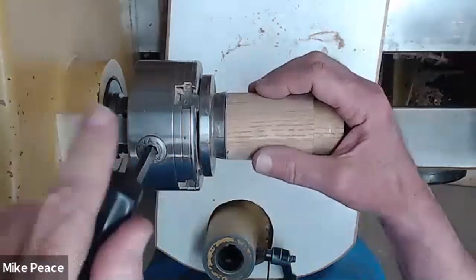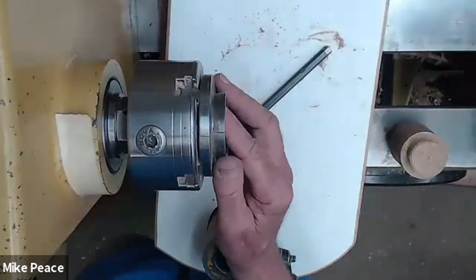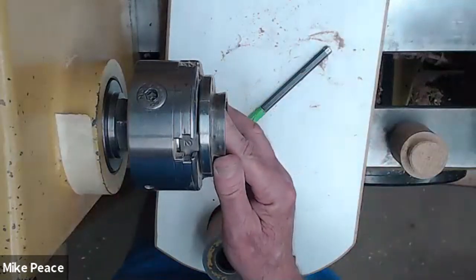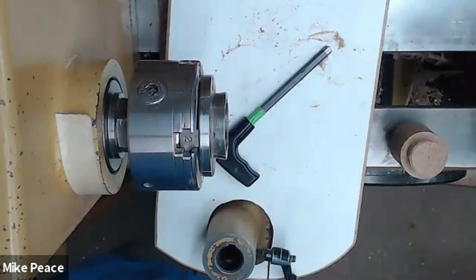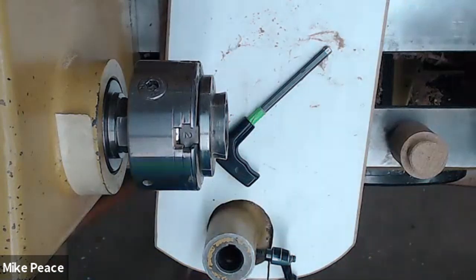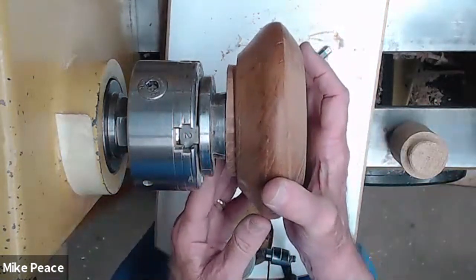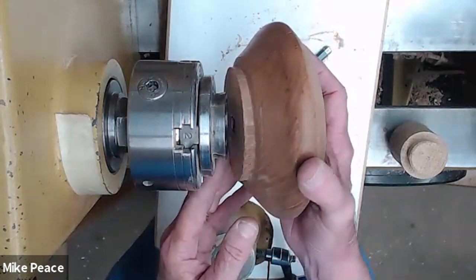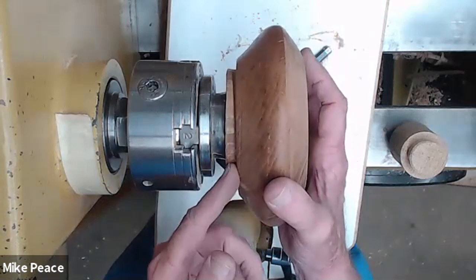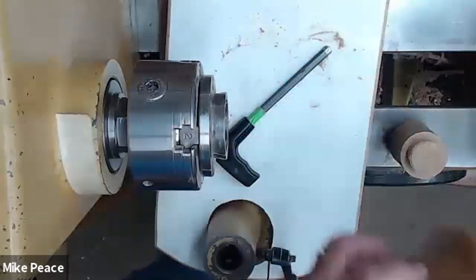You want this thing to be maybe a quarter of an inch. The other one's probably 35 millimeter. It doesn't need to be much longer than a quarter of an inch. And the longer the bowl tenon is, the harder it is for you to get it faced properly. Here's an example of one that goes on my Titan chuck. It's not too terribly deep. That's probably 3/8 of an inch in this one, but it's a pretty big set of chuck jaws. That's more than enough for that particular dovetail tenon.